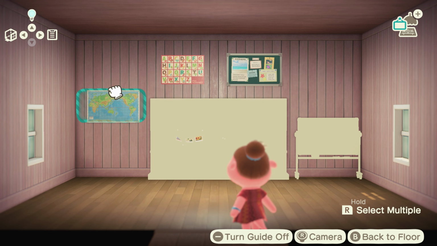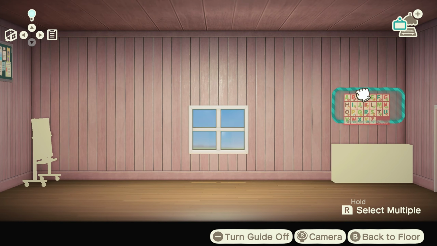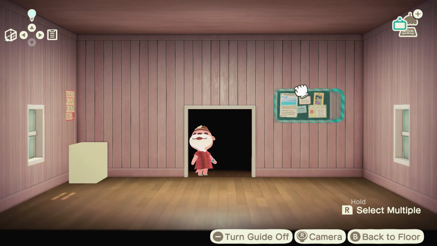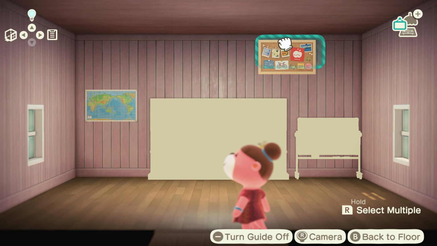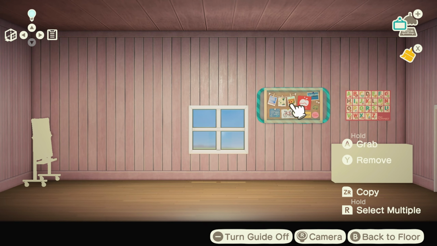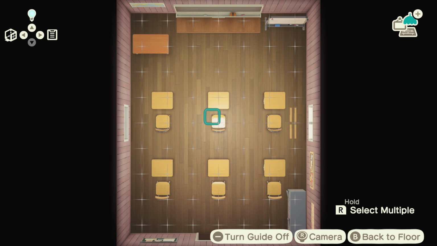Okay, so world map can go, I think, directly behind the teacher. The study board can go over here above the lockers. This can be right here as you're coming in. We'll just stick that right about there. And then there you are. Corkboard. We are going to stick this right next to the study poster. Okay, I like that. I like the look of that a lot.